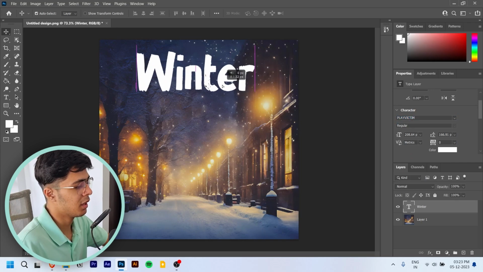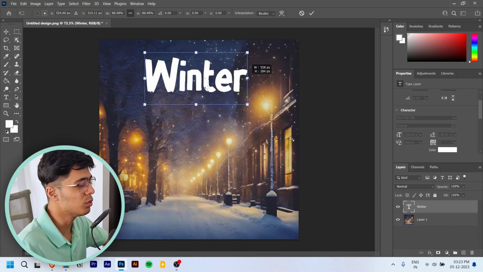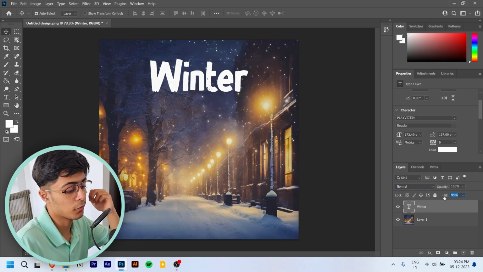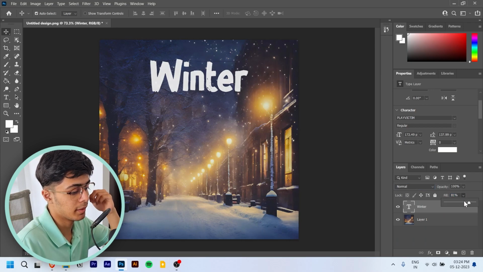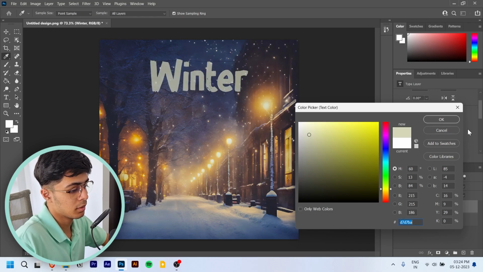Okay, right, I think so. This looks good. It gives this kind of like a movie vibe, I think. We can maybe change the fill if we want. So it's a bit blending in with this. Maybe we can change its color to something like this.